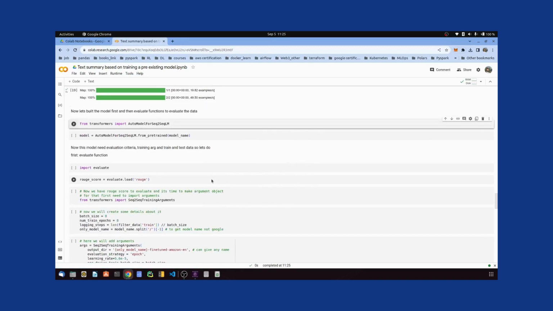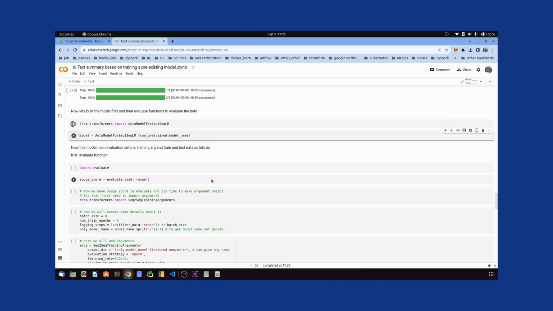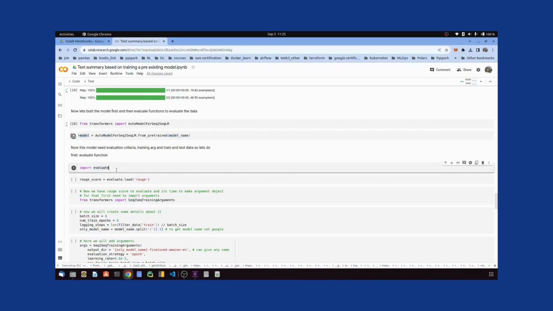And now as we have this auto tokenizer, we have auto model for sequence to sequence LM. That will give me automatically the model that's based on the model name, and I'm using it from the pre-trained model. So that's why it will give me the model in a minute.